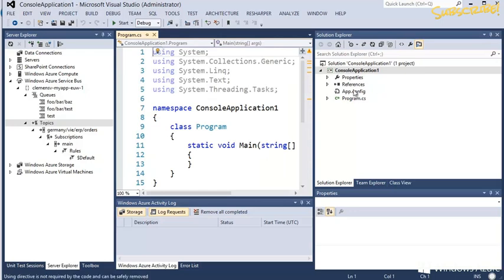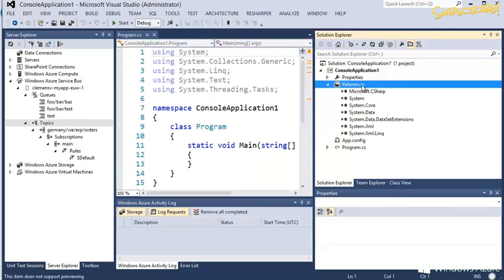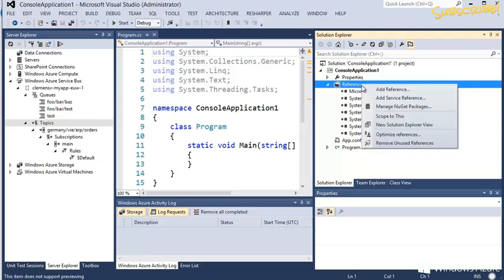So now the question is, how do we get the right references into our application? There's a reference here, obviously, for all the basic things that you need to do. But how do we get those? Well, we could add a service reference and find the respective directory for the SDK.